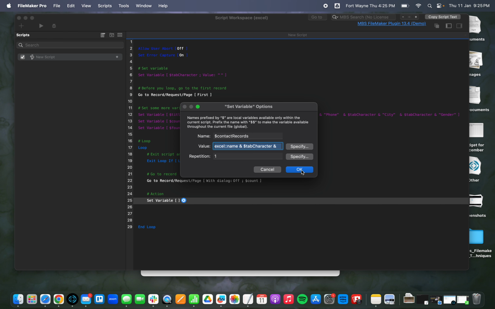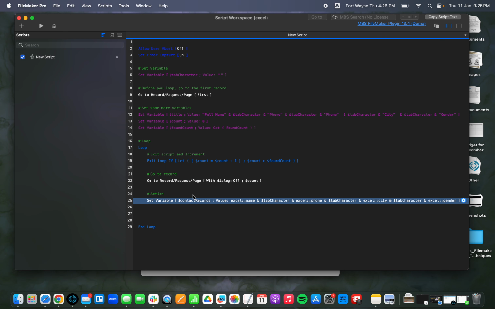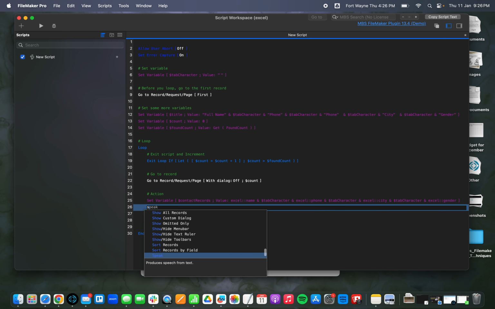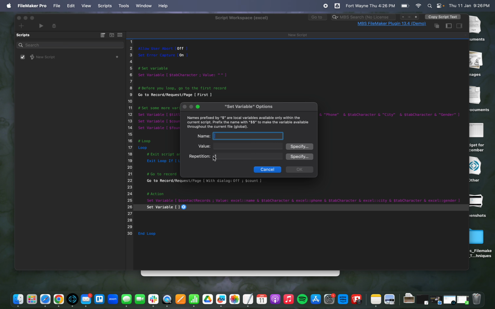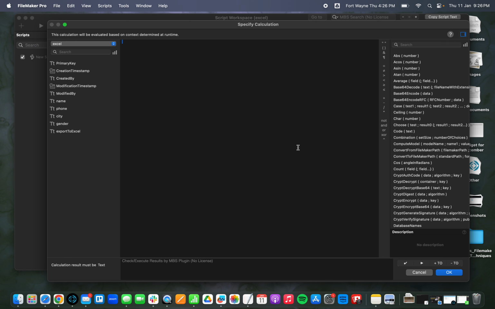So now what that means is that now we have our records in this variable. Set another variable where we can now make it a list. So the first line, second line, third line, like that. So I'll call this contact data. Okay, and what I'll do is to have an if statement.